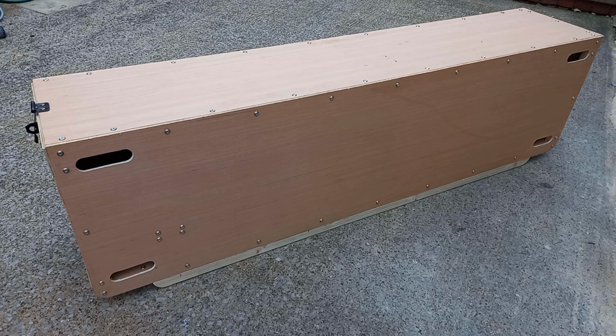So that's the box complete for now then. We'll see how it goes in service. I think it'll provide good service.